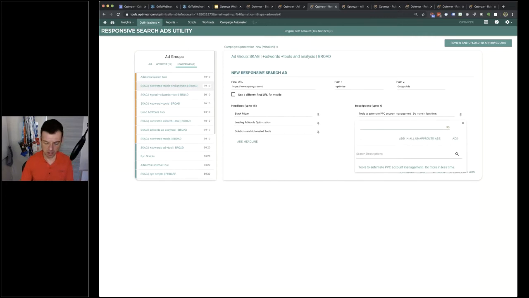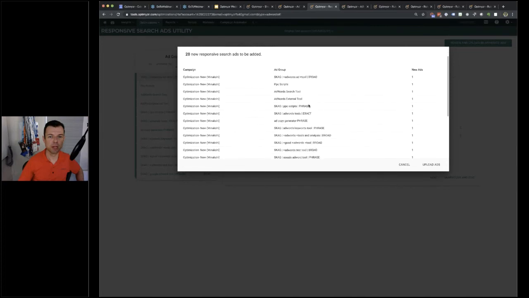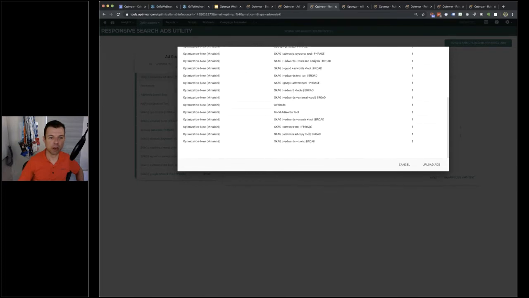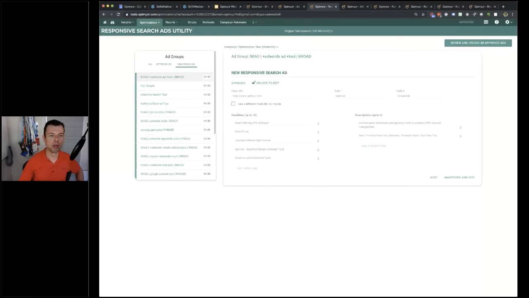So I could say make a description line 2, add it in everything that's not approved, approve everything, and now everything has become green, and I can do a review on this. It tells me exactly how many new ads will be created in which campaigns and ad groups, and I can upload those into the system. So a very fast way to make bulk edits and bulk creation of responsive search ads.